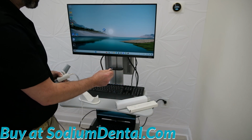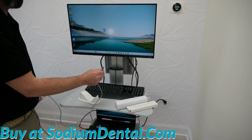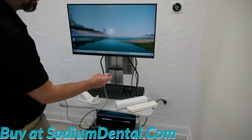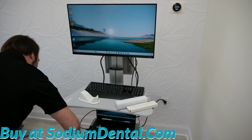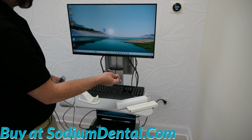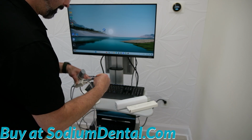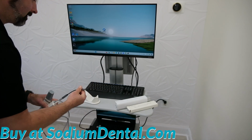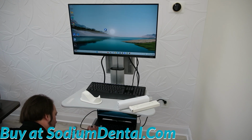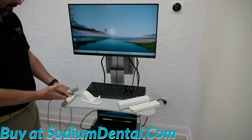Then, take this USB-A connector and plug it into a USB 3.0 port on your computer. If your computer does not have a port that looks like this, but instead has a port that looks like this, a small $5 adapter will convert USB-A to USB-C. So you can plug into here and then plug this into your USB-C adapter. We like to Velcro this connection here.